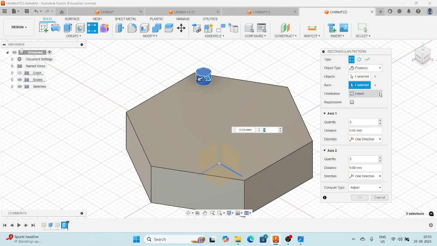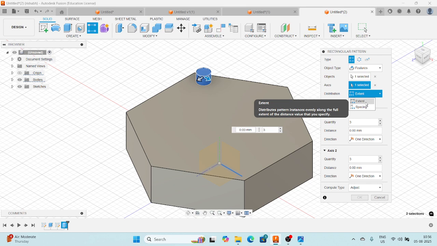After clicking on that, you can see another option called distribution. In the distribution, we have the options extent and spacing. Extent lets you define only the distance between the first copy and the last copy, and everything in between is distributed evenly.